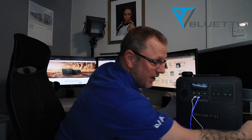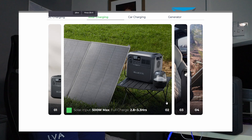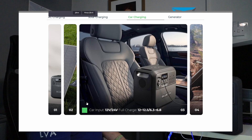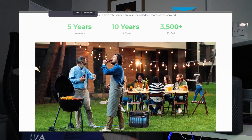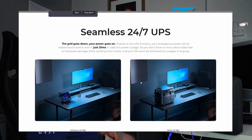I've just discovered what the little screw's for — on the back there's a little screw for an earth, so you can actually earth this unit if you needed to. There are four flexible ways of charging: through solar panel, through the 12-volt socket plugged into your cigarette lighter, through a generator, or through your 240-volt socket. The unit also comes with a five-year warranty and 3,500 life cycles. That means you can discharge it all the way down to zero and charge it back up 3,500 times — this thing's going to last you a lifetime.